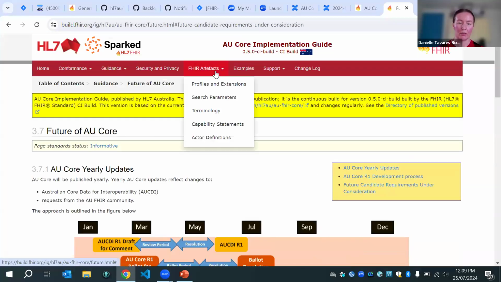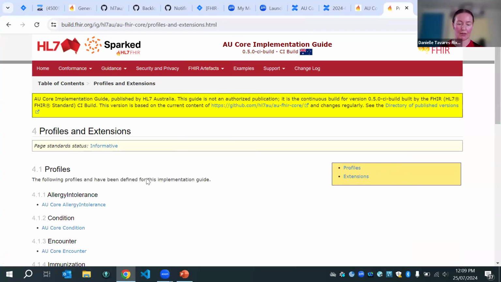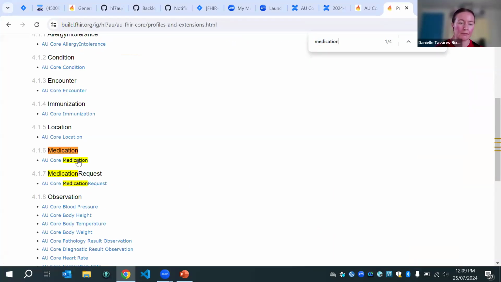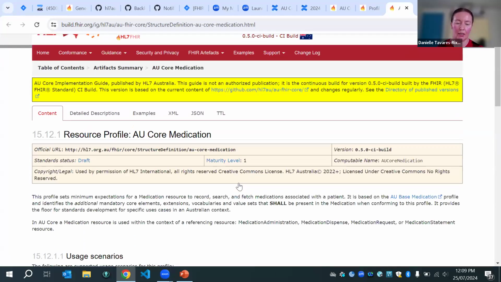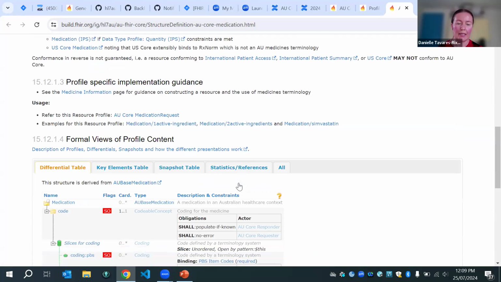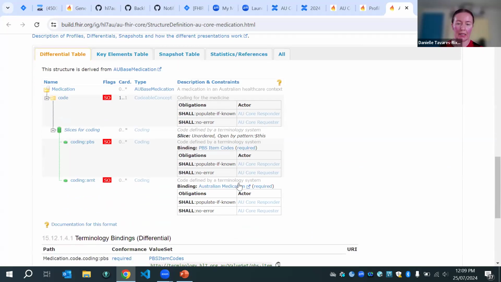So in Base, we will see some changes around medications. If I go to the medication profile, what we will see now is that the slicing here, we were inheriting from AU Base Medication. AU Base has made some changes that remove slicing, which is a very, very good thing. And that means that those slices and how that works have moved into AU Core.